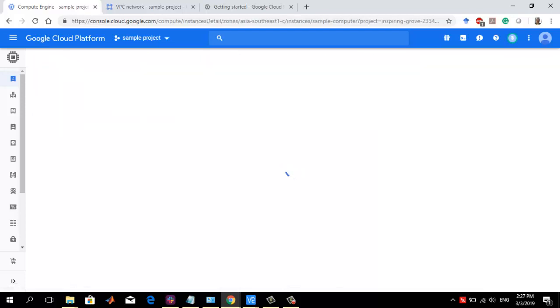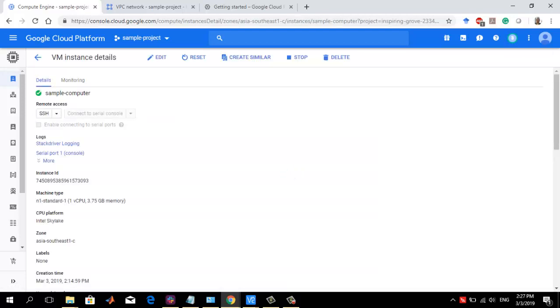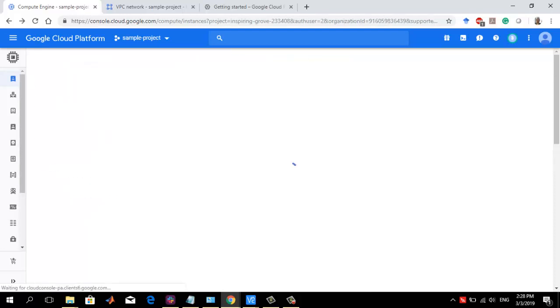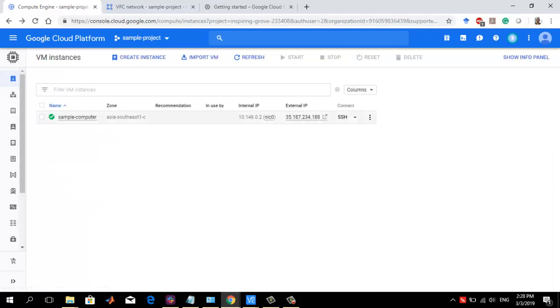The other thing is, once you stop it, this external IP address might change, and make sure that this is going to be charged hourly. So the longer you keep it running, the more the charge will be. So make sure to stop it if you are not using it.